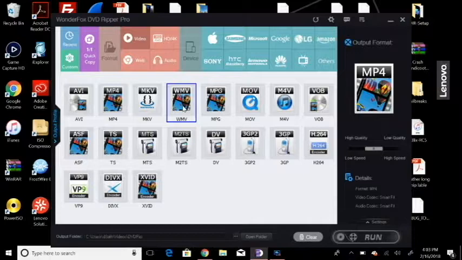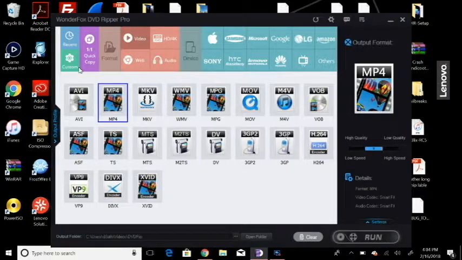MKV, WMV, that's another Windows format. MKV, I think that's direct video or something. MPG, that's another standard video format. MOV, which is the native format for Apple iOS. M4V, and so forth. That's pretty much it. All of these are pretty much old school. Wow, 3GP, that's like flip phone status right there. So you can export it even as flip phone status, in XVID and DivX. XVID and MKV are also DivX software videos.